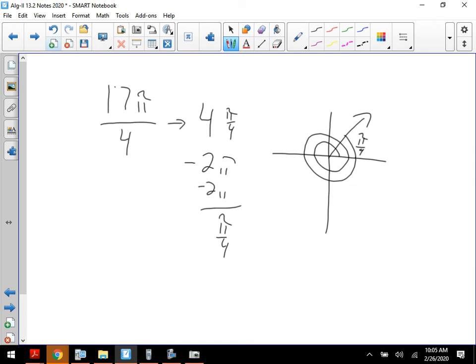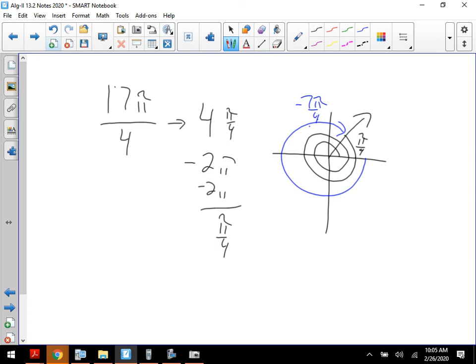So there's my positive. Now to get my negative, I'm coming this way. If I'm going negative, 1 full revolution negative in terms of fourths would be negative 8 pi over 4. But I'm up how much? 1/4, so what's my negative then? Negative 7 pi over 4. Yep. It's really easy because it's so visual.